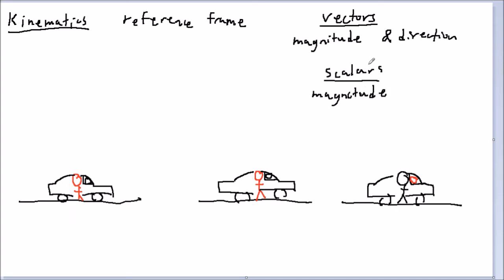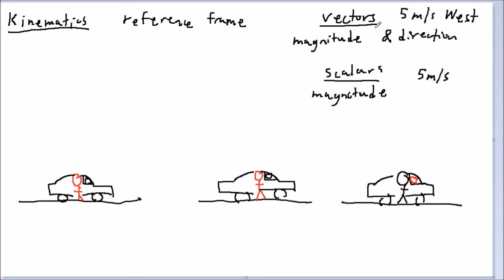So the reason vectors are important is that in order to properly describe motion, we need a direction. Say I tell you I'm moving at 5 meters per second. Well, you might wonder, what direction are you moving in? Because just knowing this 5 meters per second doesn't fully describe my motion. I would need to tell you something like I'm moving 5 meters per second west. I would need to give you a direction in order to fully describe this motion.